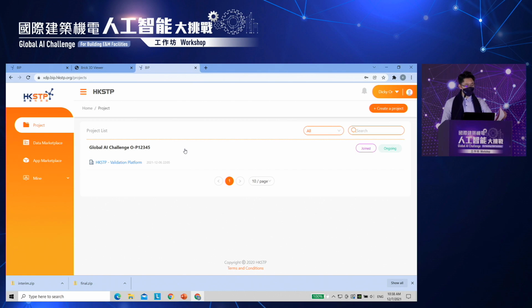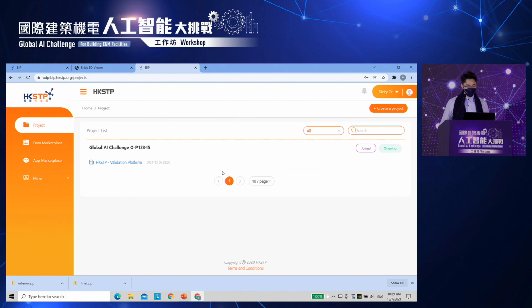Another reminder: the rulebook looks like this, about 22 pages. I think EMSD already sent you the latest version last night. Please go to your mailbox, check, and print it out, or have it with you all the time during the contest. It should be informative enough that you can always look back into it. If you have any questions, go to the last page. There's a support email. You can contact us directly or contact the EMSD person during the contest.